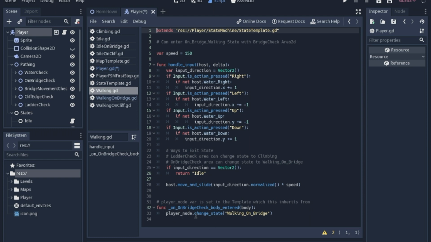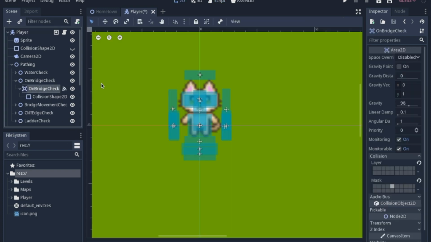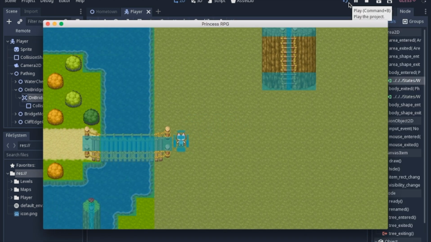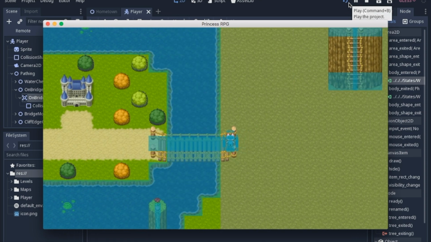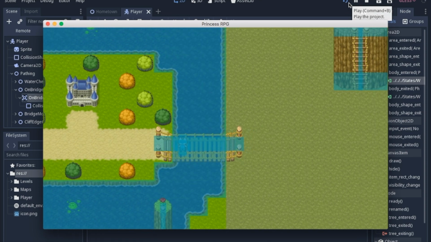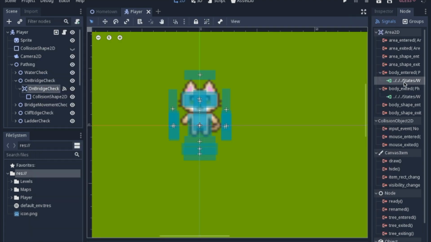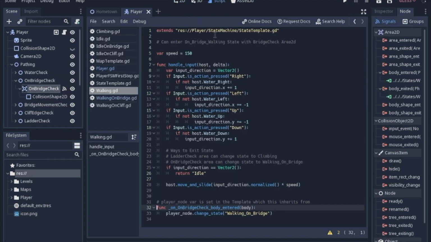So this is a connection of a signal from the on bridge signal. We have a body entered. So when we collide with the bridge, it knows to switch to that logic for just the bridge and not for colliding with the water like it is here. So if we follow this signal, we go to the walking script.